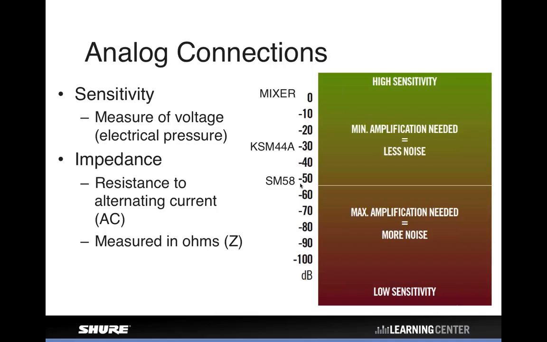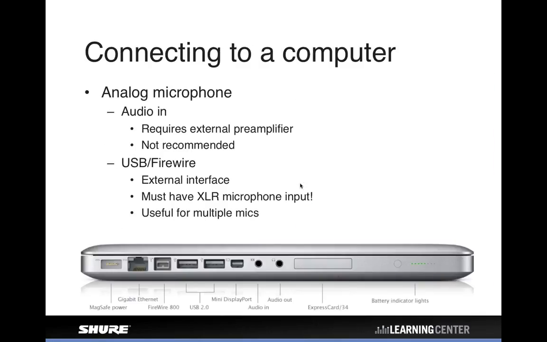The impedance is not as much of a problem anymore, because pretty much all professional microphones have what's called a low impedance output, and all professional audio inputs that you might connect them to are designed to accept low impedance microphones. Again, if you happen to have some old mic from the 80s that's a high impedance mic and you plug it into a low impedance mic input on a newer mixer, you might have some problems with signal levels that you need to address with a transformer or something like that. But in general, anything you're going to go to the store and buy today is probably going to work okay, unless you're trying to plug it into a computer.